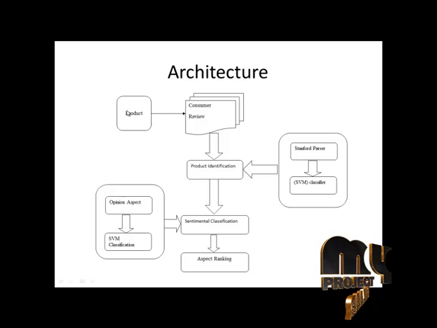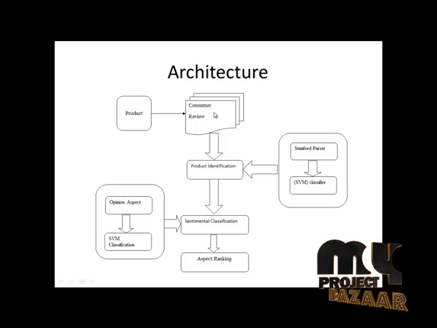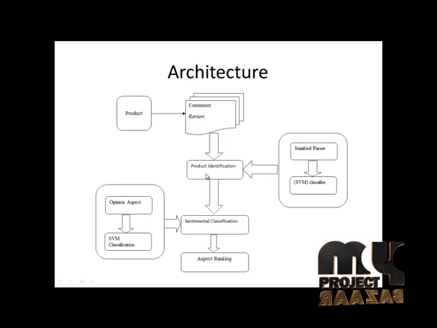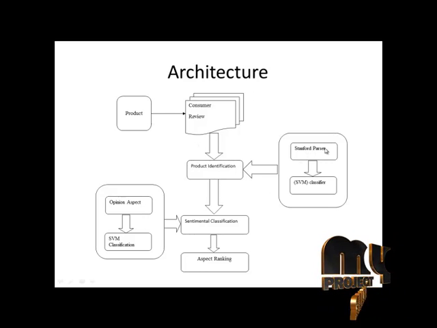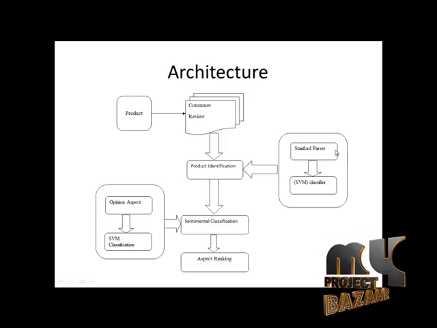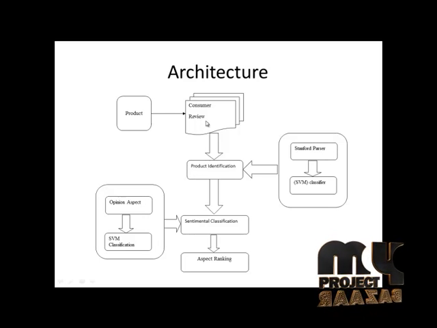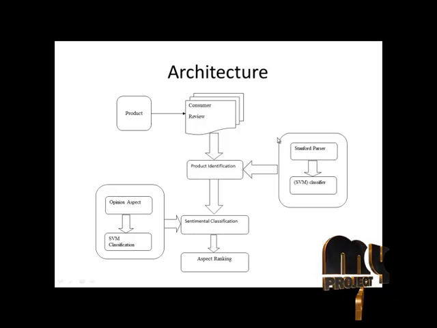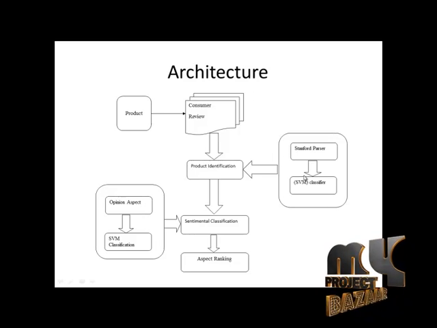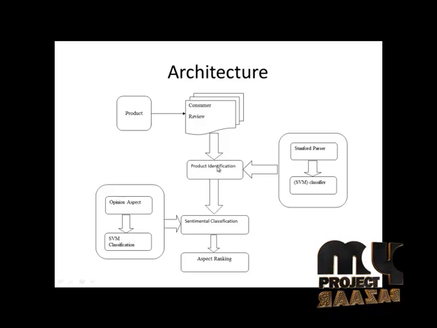We use the phone products and consumer reviews to collect the dataset. First of all, we do product identification. In the identification we use the Stanford parser with the SVM classifier. The Stanford parser does the pre-processing, used to parse the consumer reviews into noun phrases. After classification, it is used to identify the product. Then aspect identification finds the aspects of the product.